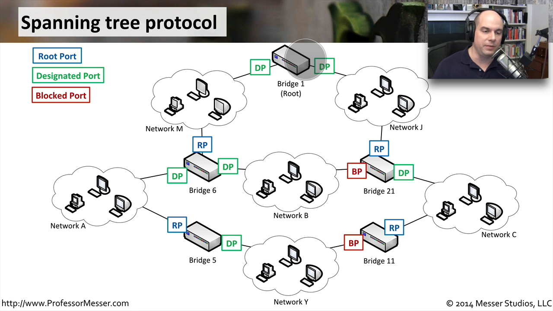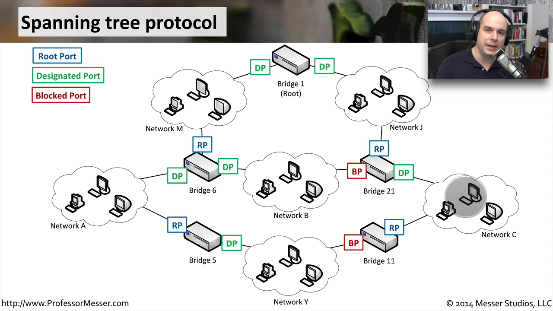But every bridge knows of everyone else. If it knows where the root bridge is, it creates an open port to the root bridge with the root port. It creates a link to the rest of the network, that's your designated port, and then it recognizes that there's a potential for a loop and creates a blocked port so that traffic will not go out of that connection. Now, if you're in this type of scenario and you're on network C and need to get to network B, you're going to have to go all the way back out to the bridge and back down again to get to network B, because these particular ports on bridge 21 and bridge 11 are blocked.